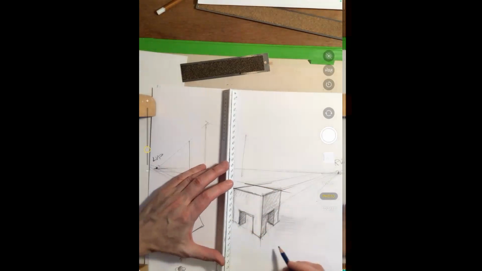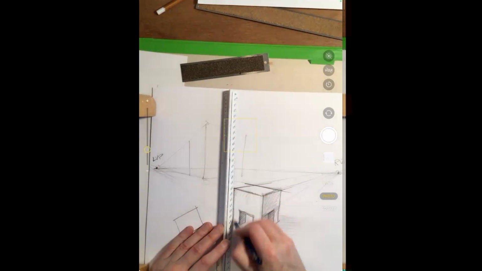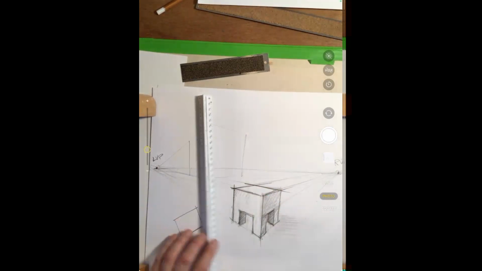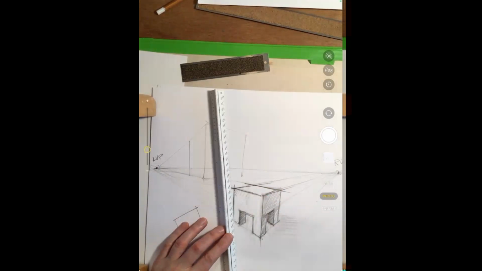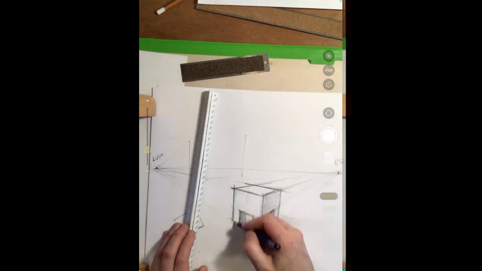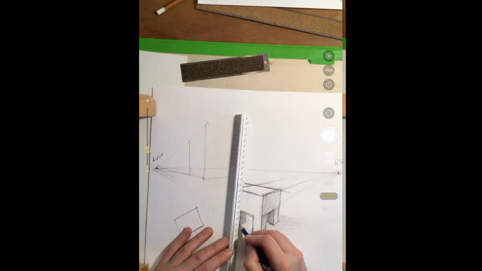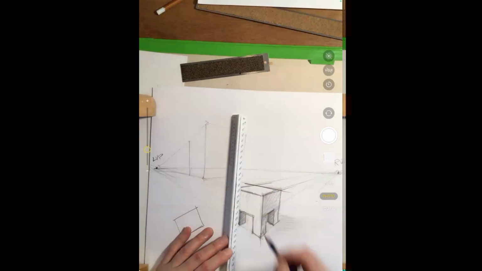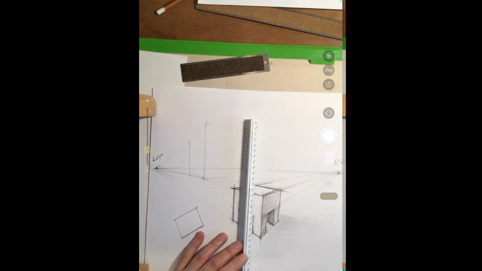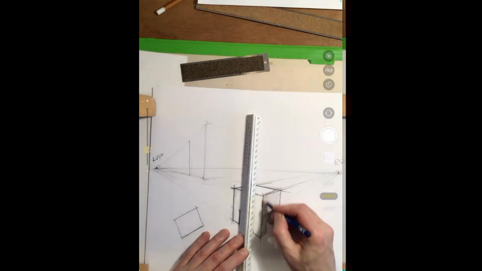You kind of have to approximate it, but again, just be cautious with your verticals so that you don't have your straight edge angling out like that, and then you get some weird angle that's going to make everything look wrong. Just by sight, I can put my straight edge here, just like taking this drafting scale, and approximate parallel with that line.